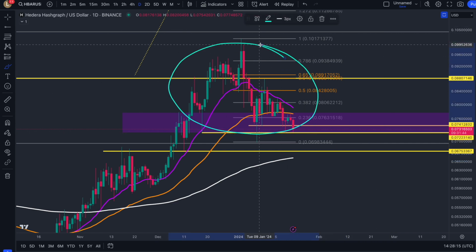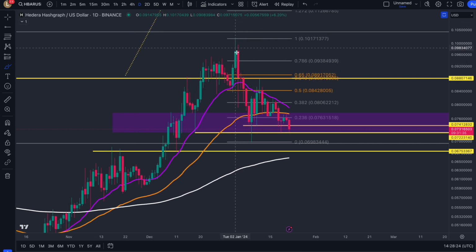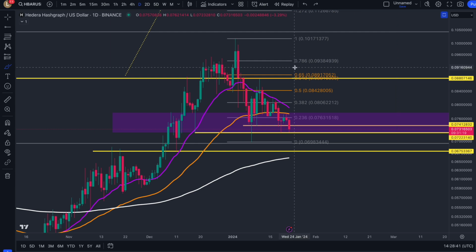This could be a huge top. We've been going up for pretty much a long part of last year, especially towards the end. We were rallying like crazy. We haven't really had deeper corrections that have lasted as long as this, so this is one of them, and it's just a question whether it's going to use the bottom of our uptrend as the level of support to continue with the uptrend, or will we now go into a much deeper and prolonged correction that could last, let's say, the first part of this year, and then going into the second part of this year actually start pumping like crazy, like the second part of the bull market.